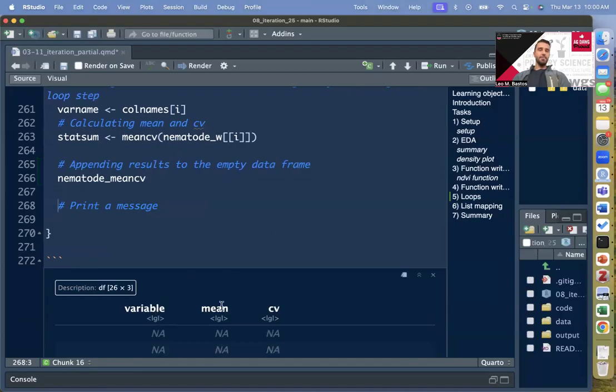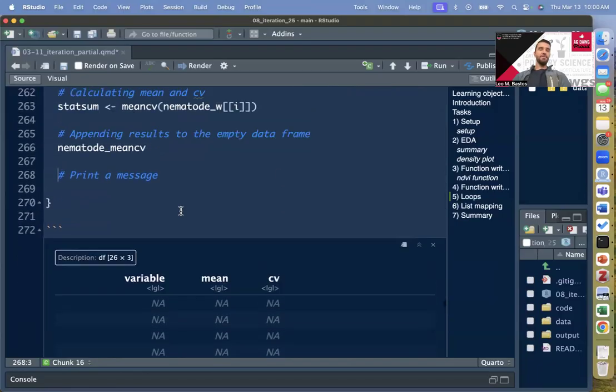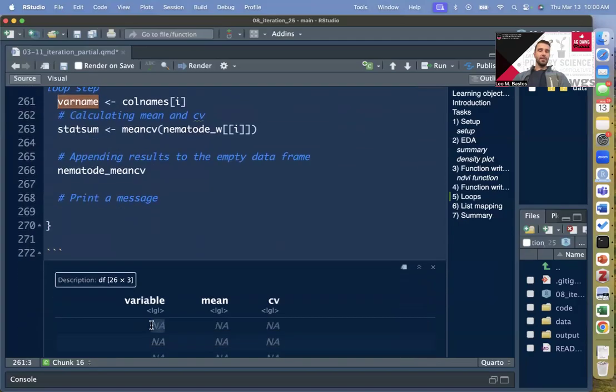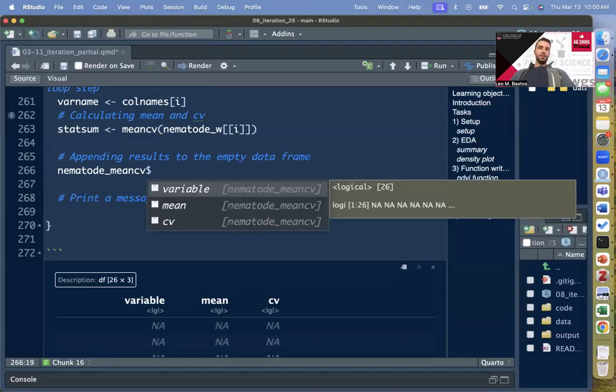If you remember, that object has three columns: a variable, a mean, and a CV. I want to put the variable name that is in this object, var name, in this position. And I want to take the mean and the CV that are coming from stat sum and put the mean under the mean, CV under the CV. That's what we want this loop to do for us. So let's do the variable first. We're going to call nematode mean CV $ variable.